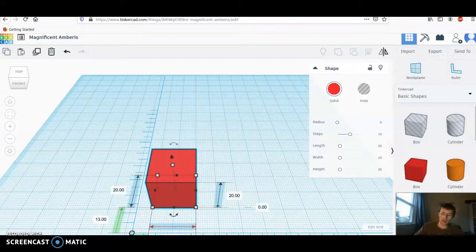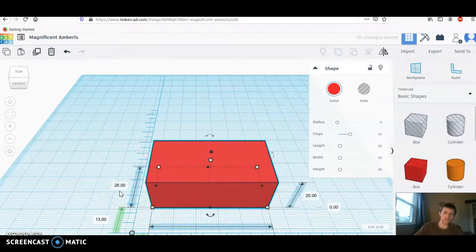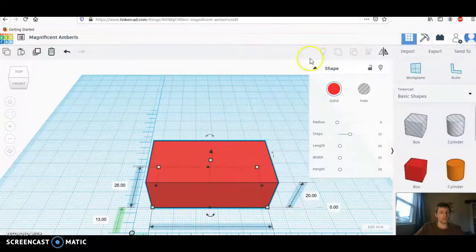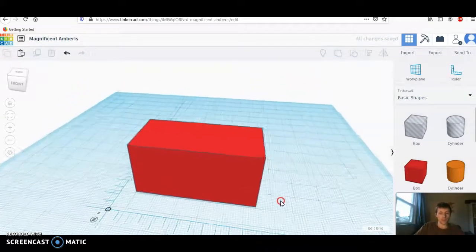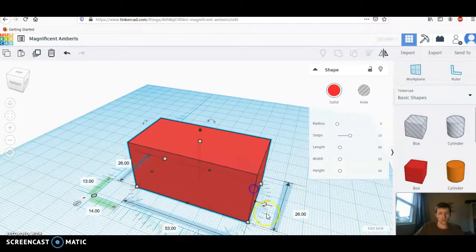I would create my height to be 26. And I got that from adding this height and this height together, altogether 26. And lastly, the depth is also 26. So with all of our dimensions correct, we can now carve away from this shape to create our final answer.